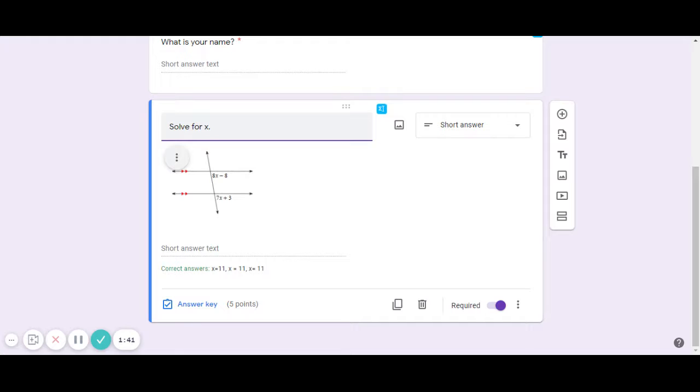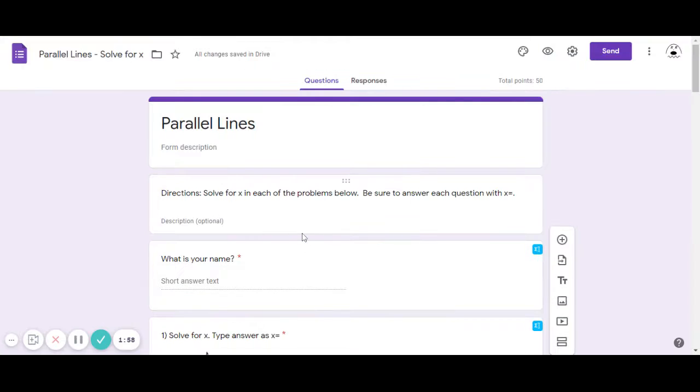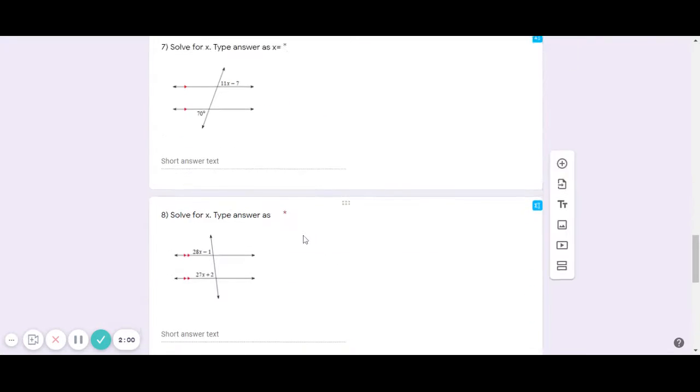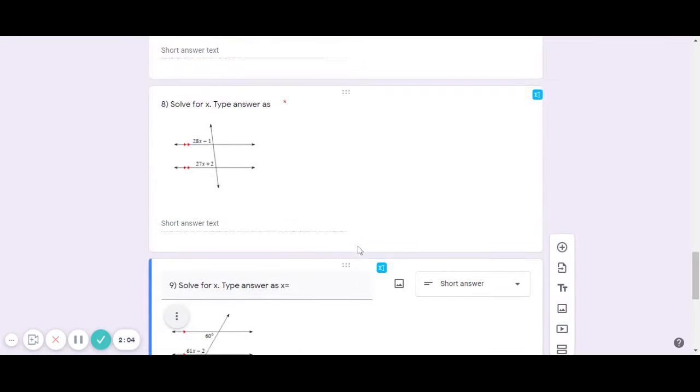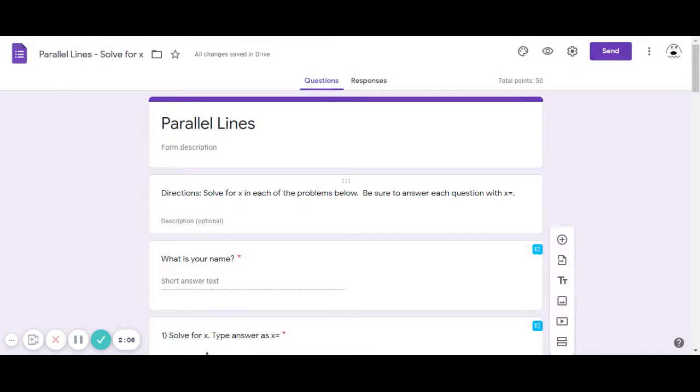The other thing I'm going to do is add a number up here. This just helps if you're reviewing questions as a class, for your students to be able to say, I missed number 1, I missed number 2, so that they can tell you easily which ones they need you to go over. So I'm just going to go in and add all my questions and then show you what it looks like. So I added all 10 questions that I wanted to make sure that my students had enough practice solving for X. So now I just want to preview it.